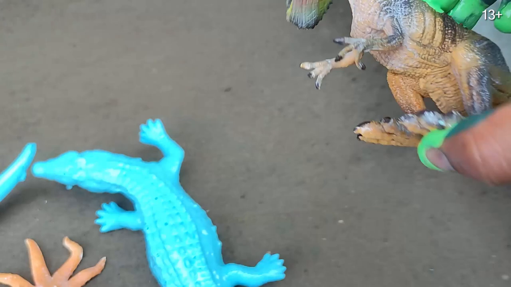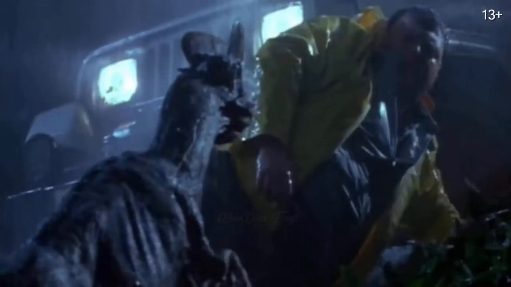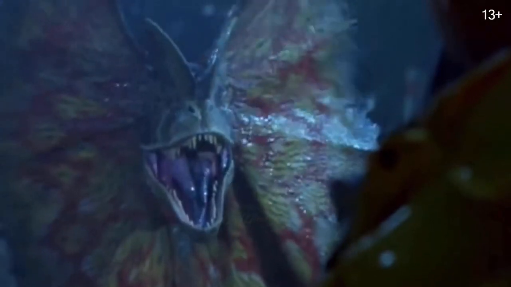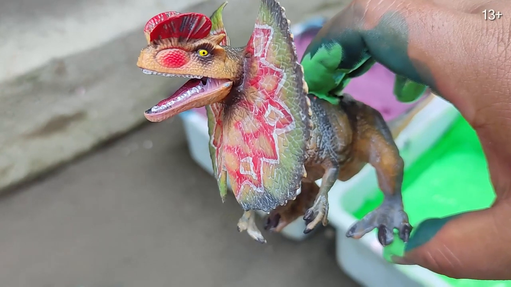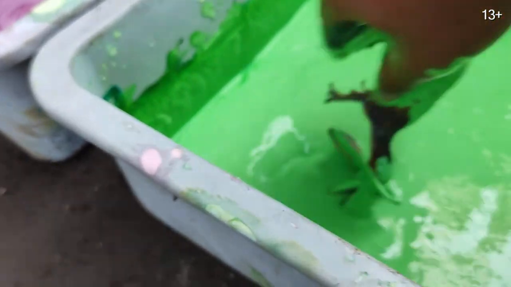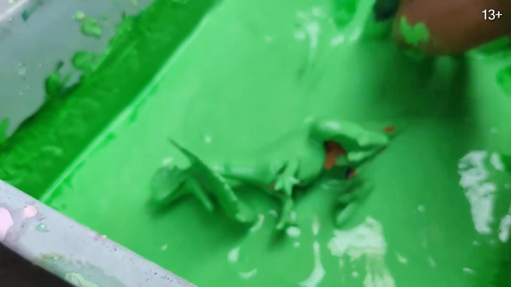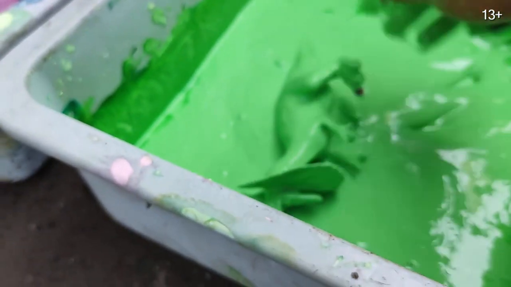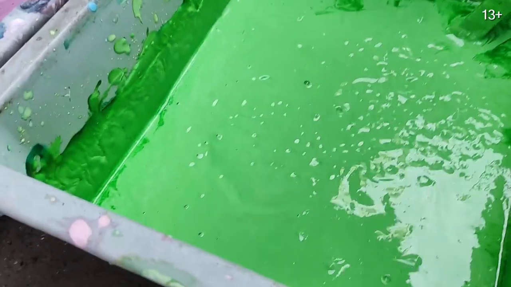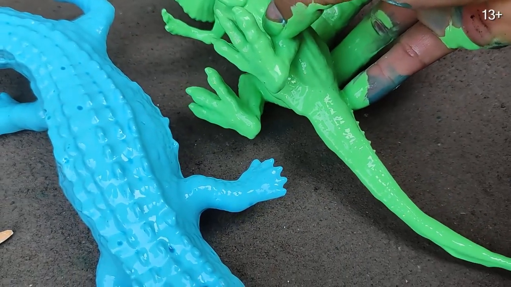Nice! And next one. Wow, this is Dilophosaurus. Let's give green color again. Wow, angry color. So muddy. Wow.